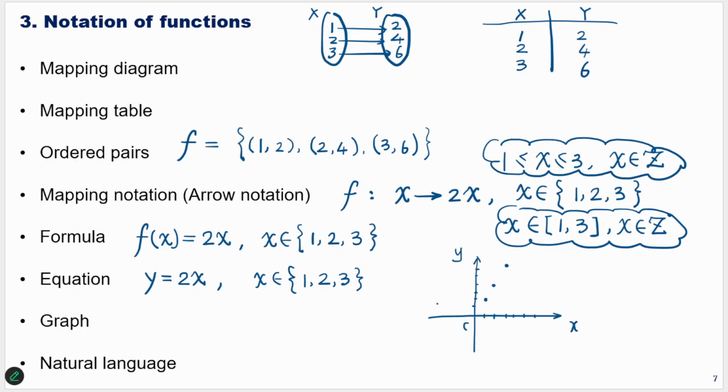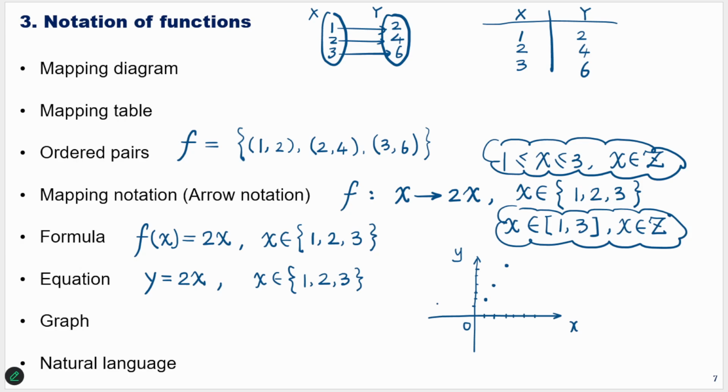Of course, you can also use a graph to describe a function, right? And sometimes this function is continuous. For example, you might end up with a parabola or a straight line. We'll talk about that later. Different functions have different types of graphs. They could be isolated points, or they could be continuous curves.